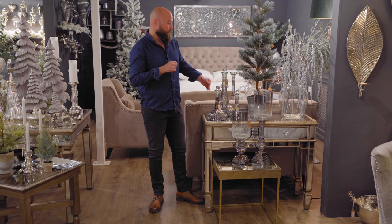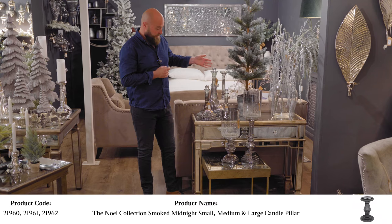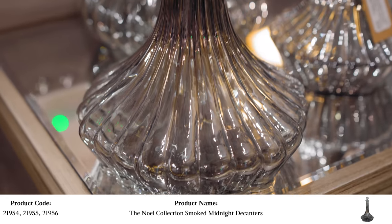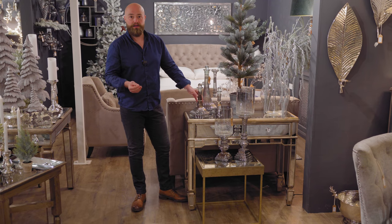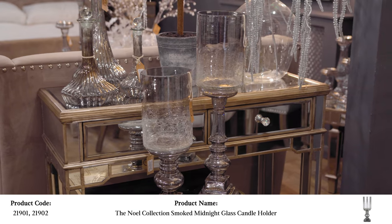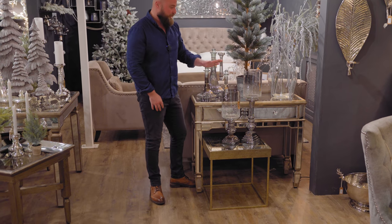In our Smoke Midnight range, we've got an array of glassware accessories — candle stands mainly — but we've also got these lovely decanters. These look fantastic on display and they're usable as well. Something slightly different you're not going to find in most shops on the high street. This is a colour we've completely developed from scratch. These large sconces have this crackle glass effect, and this Smoked Midnight colour, when it hits the light, bounces back all different shades of grey — they are completely unique.